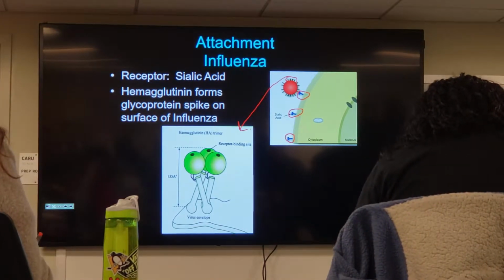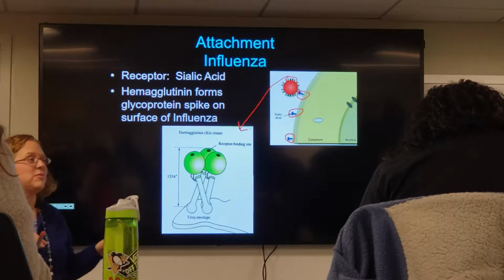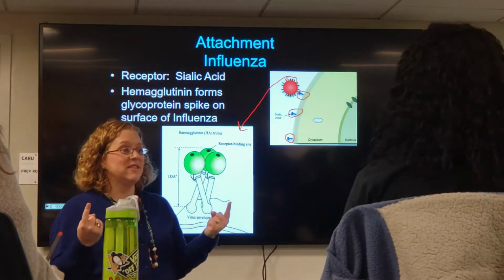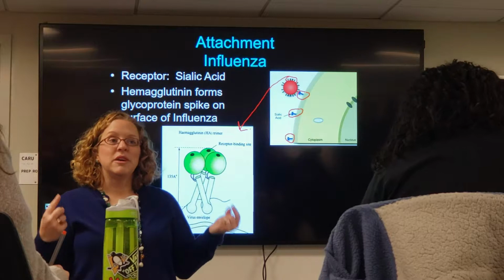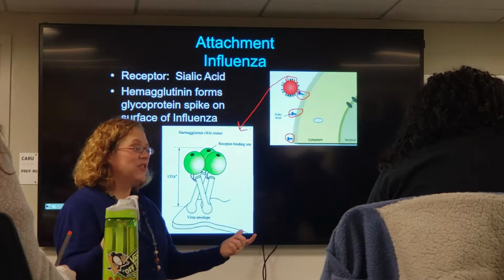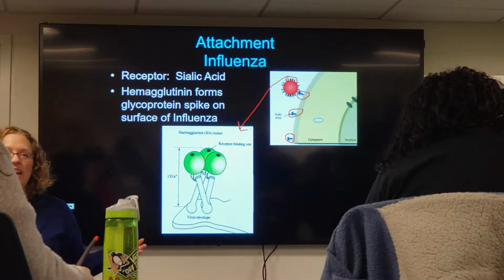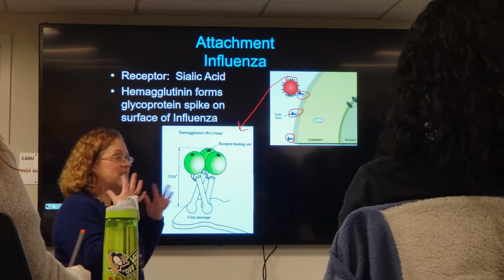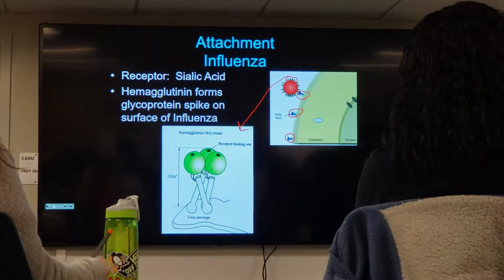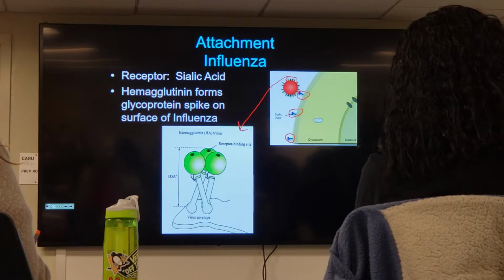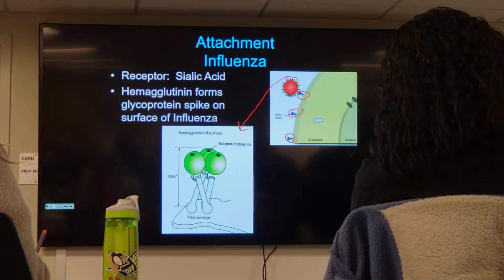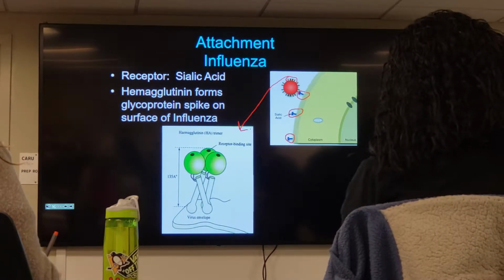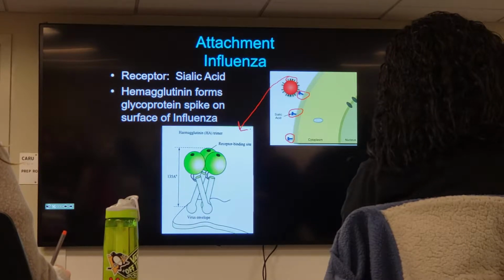Now that's due to a couple of different things, which we'll talk about more when we get to chapter 6. But one of the reasons that happens is because influenza can infiltrate almost any cell in your body. It can attack the gut, it can attack the respiratory system. There are lots of different places that influenza can find potential host cells in your body because of the way that it attaches.